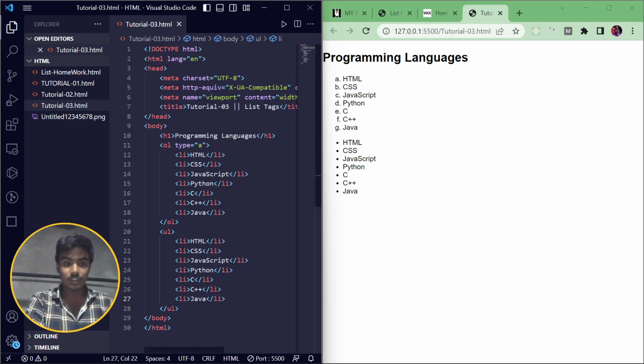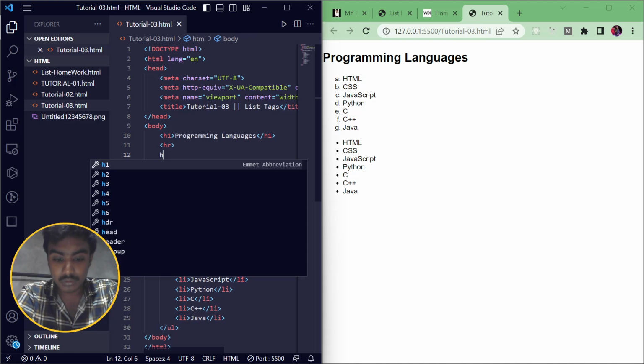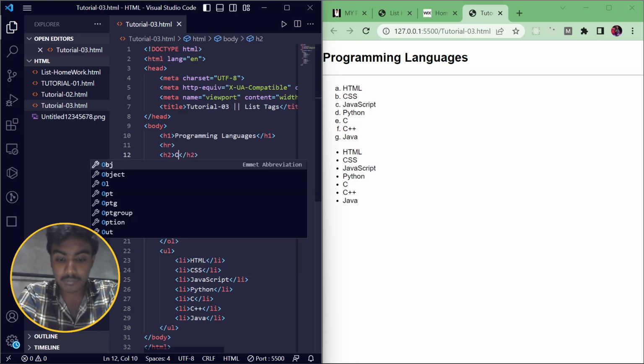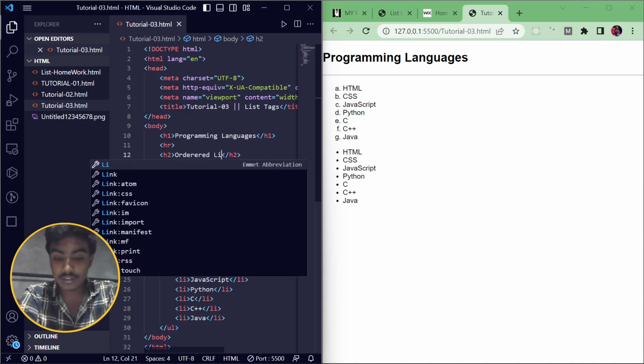Let me give something here. I am giving an h tag here. Then I want to use an h2 tag for ordered listing.